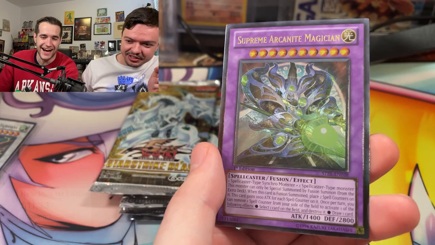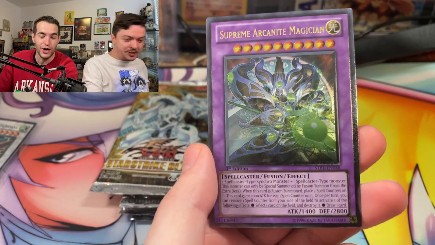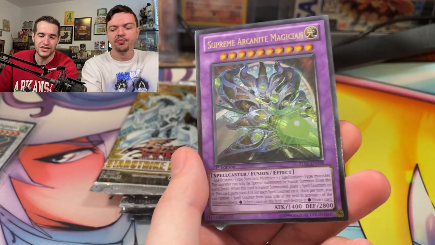Oh, look at that! Oh, ultimate rare! Nice! Let's go! Super arc. It looks even dope. Yeah, we're just mid-CGC conversation.